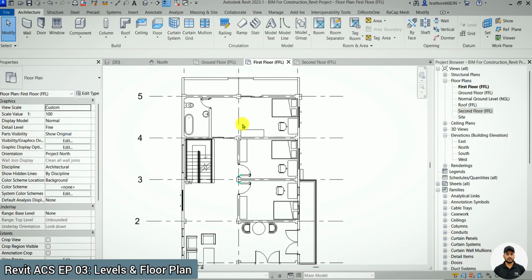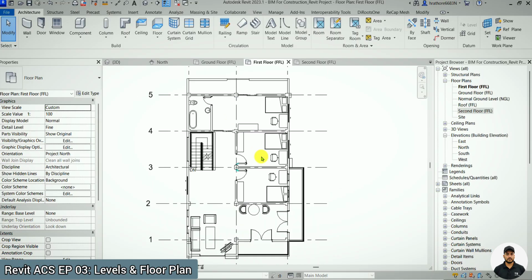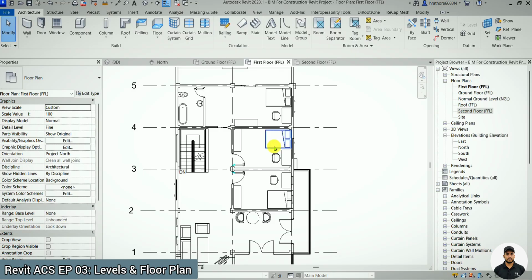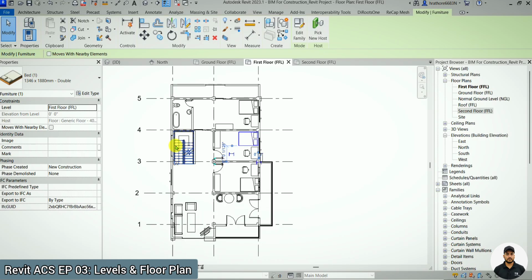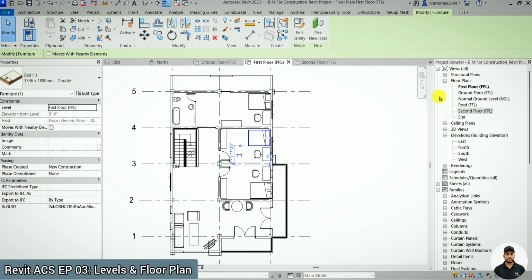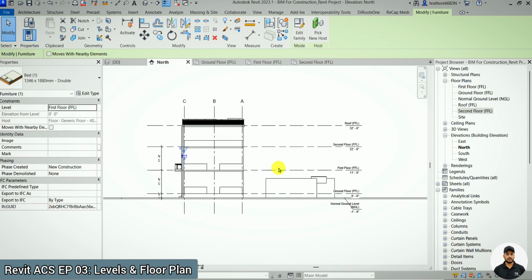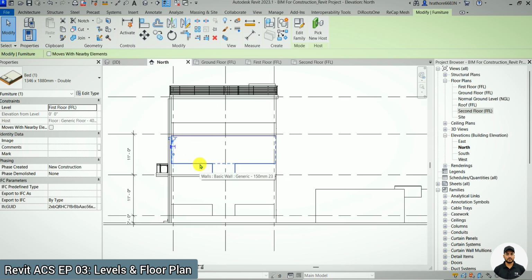Otherwise it will be very complex and congested to understand that you are viewing the first floor element, with the second floor room behind it also. So we need to create a floor plan for each level to have clarity while we are drawing the model or completing the shop drawing.